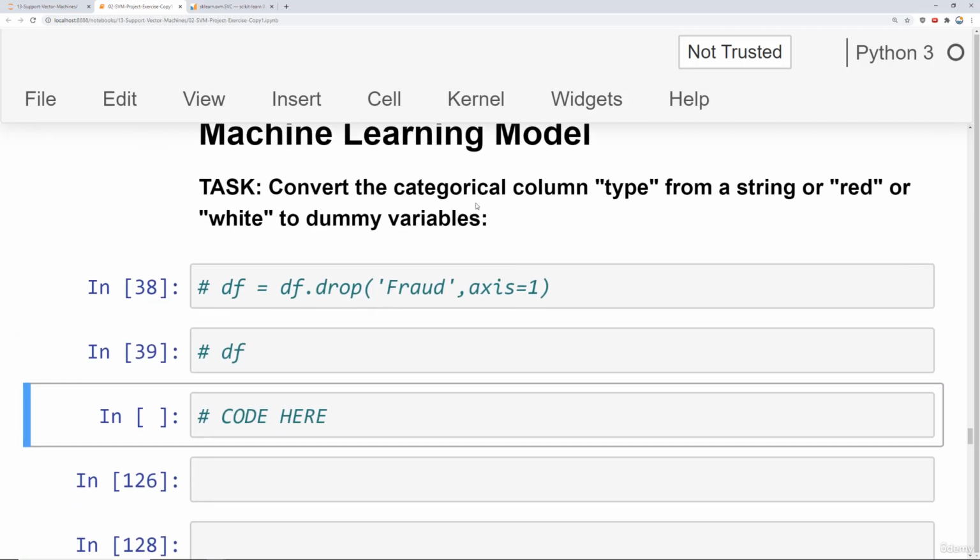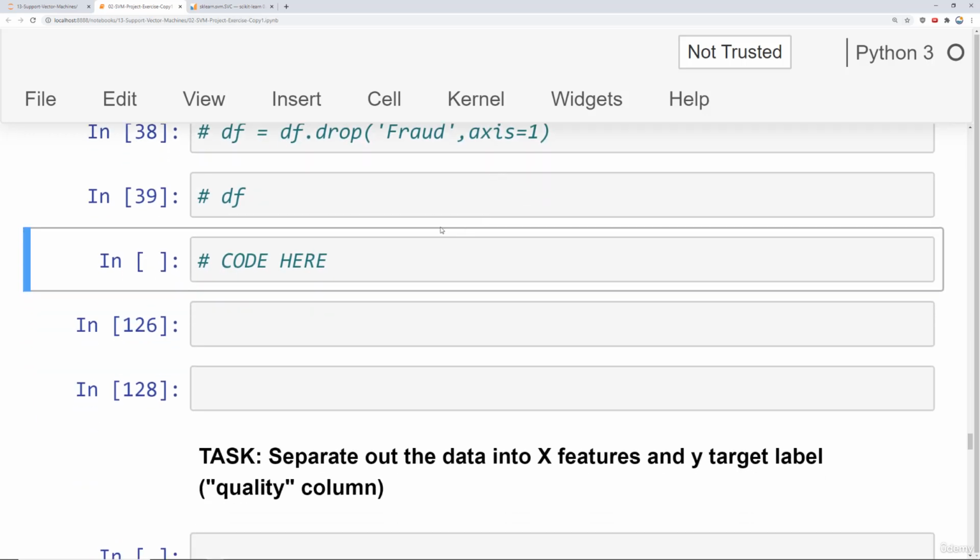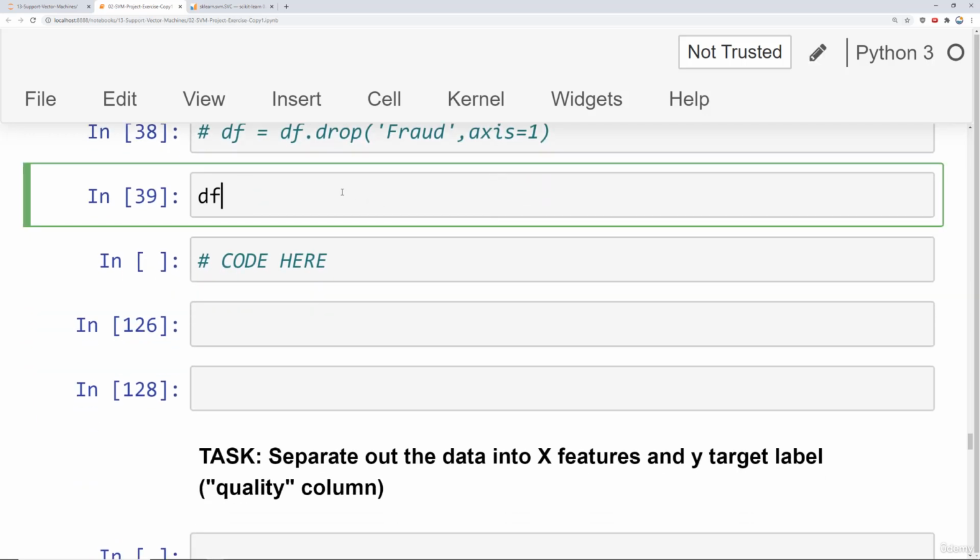The first task was to convert the categorical column type from a string, red or white, to dummy variables. You could use mapping for this, but an easy way to do this is to simply say df type is equal to pd.get_dummies on df type, and then we're going to say drop_first is equal to True.